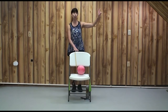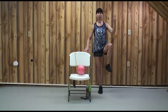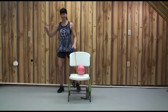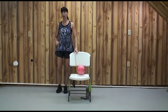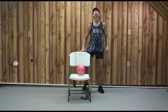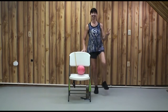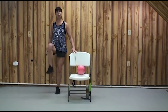Let's take 2 slow steps, 2 to the right, and lift that right knee, 2, 1. And then 2 slow steps to the left. Good. 2 left knees. A little bit faster. 2 to the right and 2 right knees. 2 to the left, 2 left knees. Get it? Good. So this takes a little coordination as well.